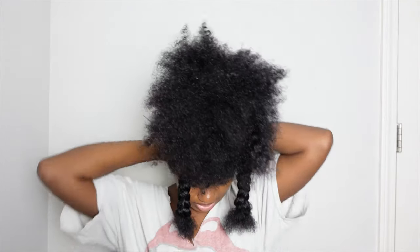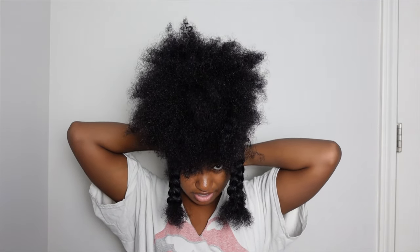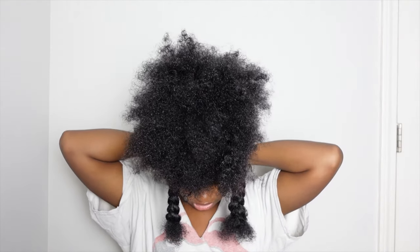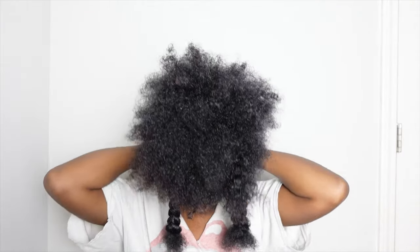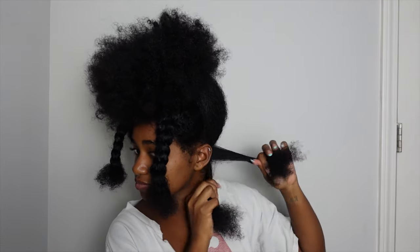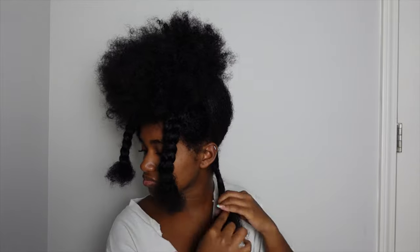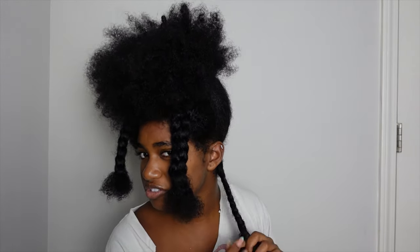This is a whole workout. I kid you not. They should make doing natural hair an Olympic sport, because my arms are on fire right now. So I have my two parts and I'm just going to twist them away. The twist doesn't have to be perfect. It's just so you know that's where you're doing your Bantu knot.